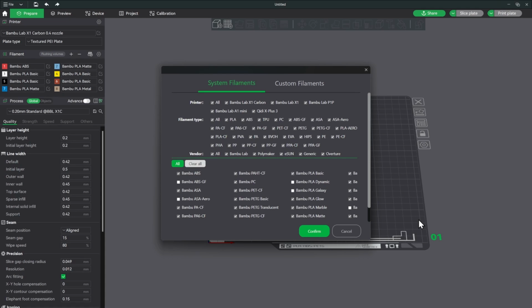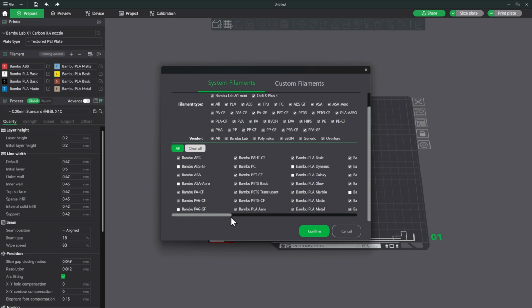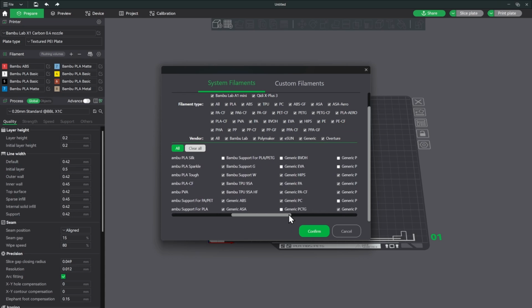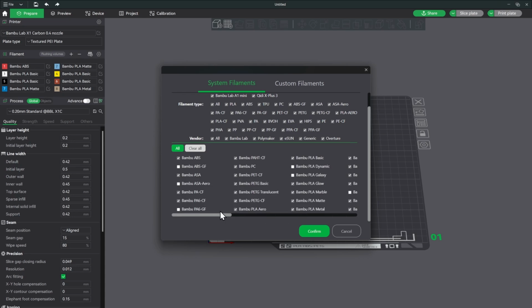So pay attention to whenever it's telling you configuration update available. What it means is you can add more filament profiles. Why they don't say filament profile update, don't know. But you'll see for Galaxy, Dynamic, and you know, the PVA that we used the other day, all of these, you'll need to go in and select, and the ASA Aero, that new one as well. So it's good to just select all. I don't know why you would ever not want to select one of these.